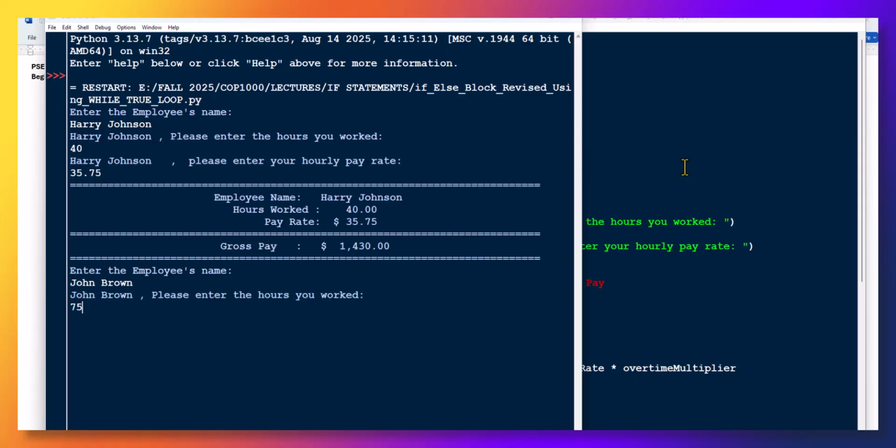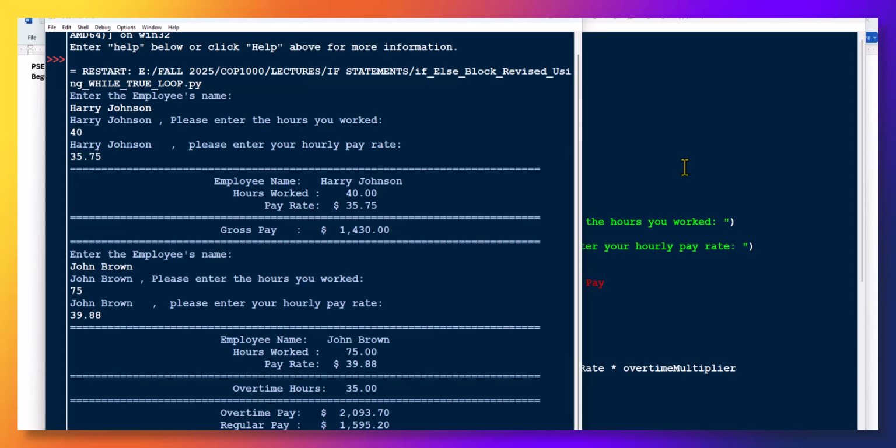He worked 75 hours and he makes $39.88 per hour for his hourly wages. And what it's doing now is asking to enter the name again.